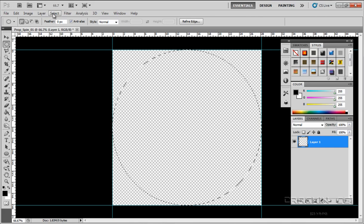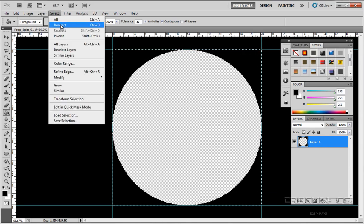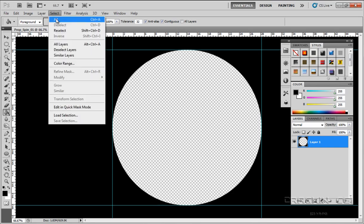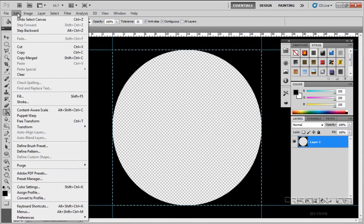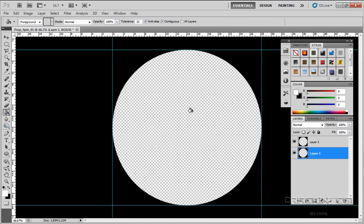Then up to select and inverse, over to my paint pot. We've got black selected, so we're going to fill that area in. Now we can deselect the marquee, and now back into select, and we're going to select all, over to edit, copy, edit, paste. So we've created a new layer now, and with that done I'm going to select layer 1 again. Paint bucket, I want white paint, and I'm going to fill in this area here.